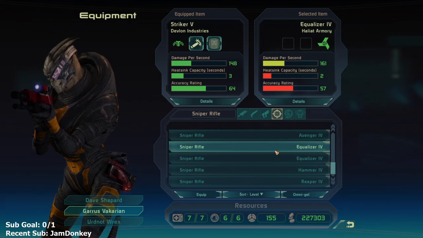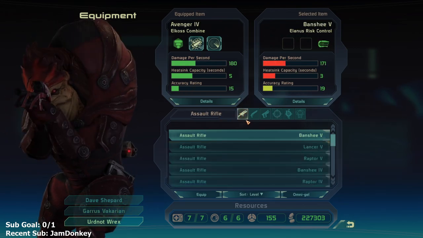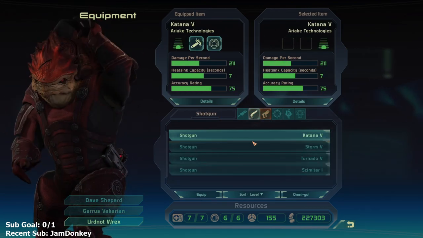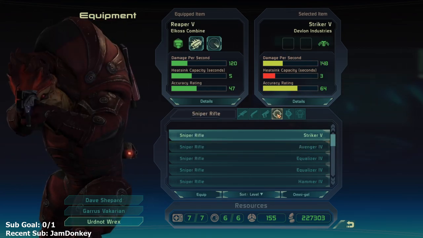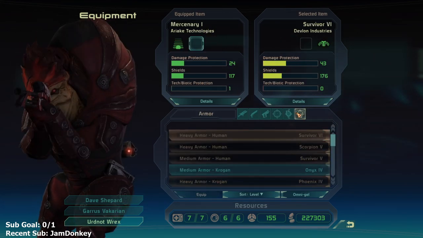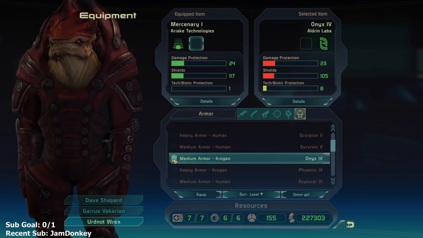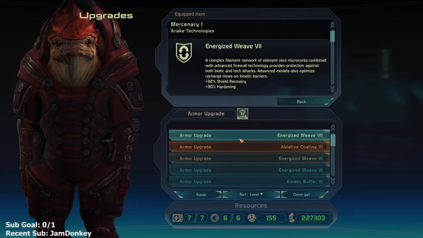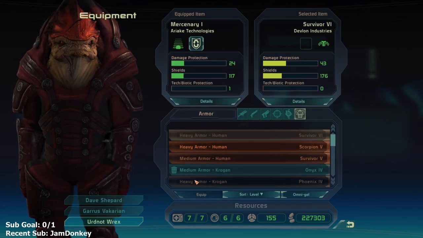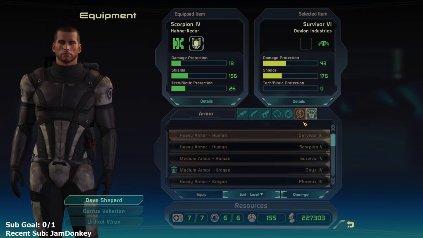Oh, how about you, Rex? Good. Pistol. How about your armor? That one's not any better. Okay. We give you an armor upgrade. Same, and you're good there.